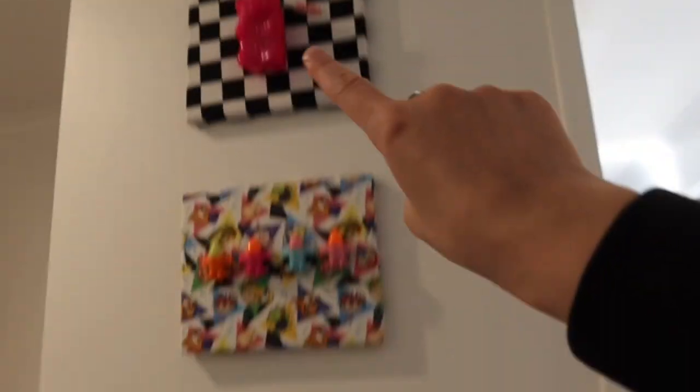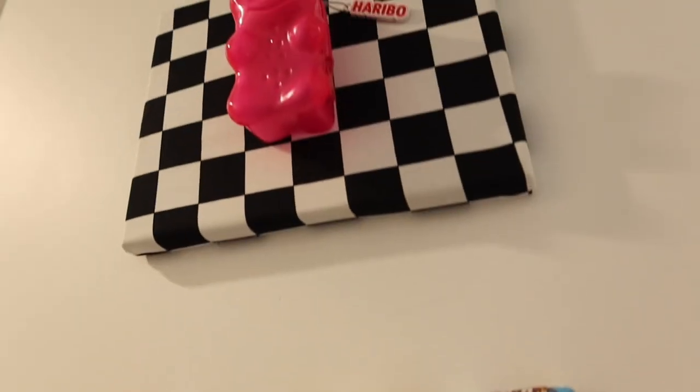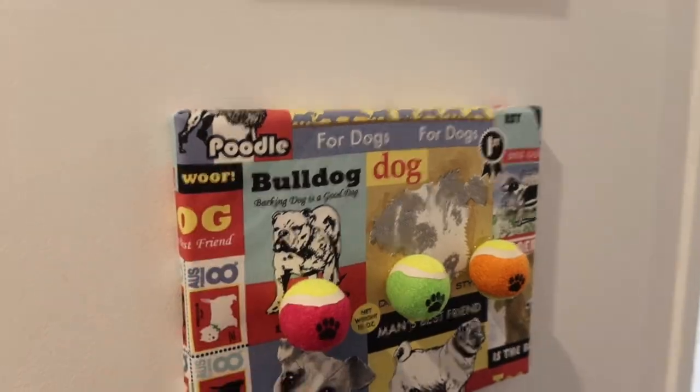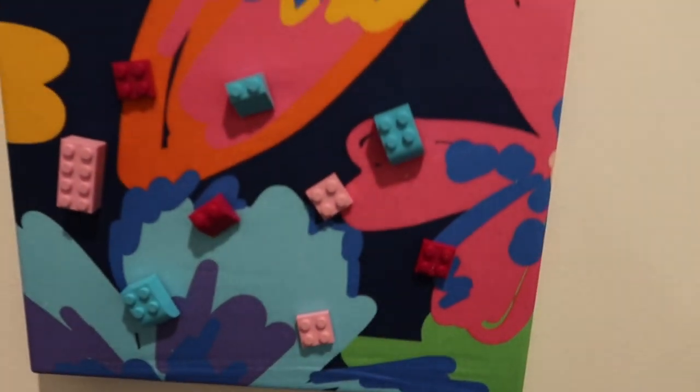Over on this side I'll turn the light on — so these were some things that I made with blank canvases. I went to Spotlight and picked out some different fabrics that I liked and stapled them to the canvases. That one is like a giant gummy bear, quite cute — little planes, mini tennis balls because obviously dog fabric — and this one's just little mini pegs. I also did a Lego one but it's currently hiding a hole in the wall.